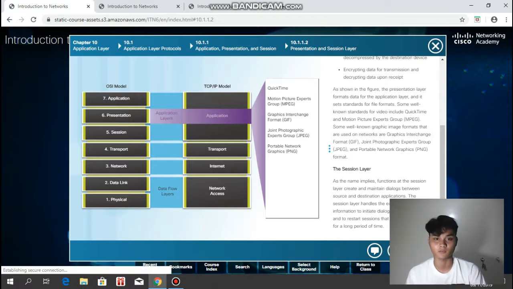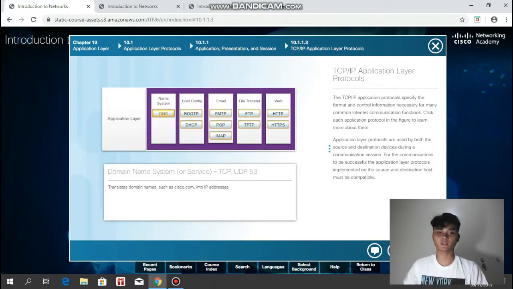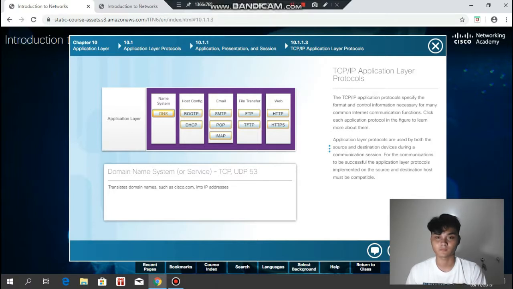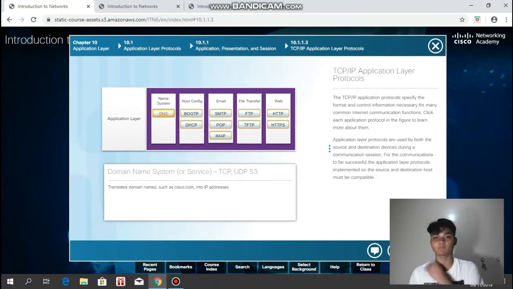So let's move on. Here are the TCP/IP application layer protocols. Here in the application layer, we have DNS, host config, email, file transfer, and web.